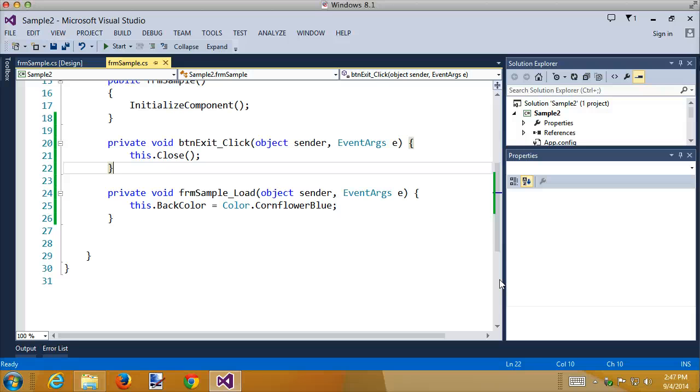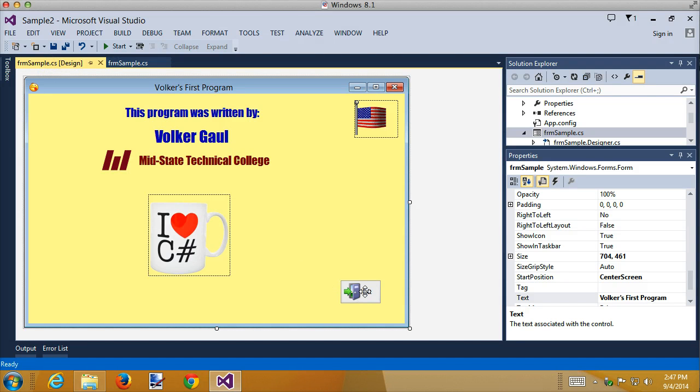Why do we do both? Because it's an easy command to learn, number one. All right? And it's an easy way for you to get some stuff in there. And as we get further along, I stop putting them in. Because my users, after a while, look at the programs that I write and go, why is there an exit button? Can't I just use this? Yep. Can I do Alt F4, which is the shortcut key in Windows for kill a window? Yep. Then what do I need that for? Why'd you put it there? Because it's pretty. It's got a little door on it. And I had to write code.